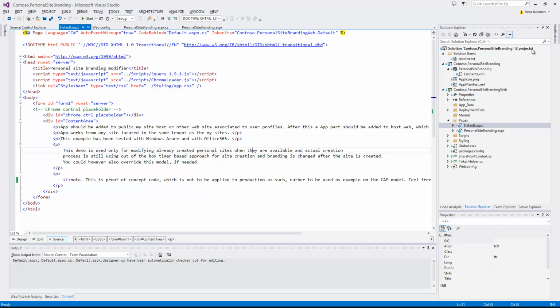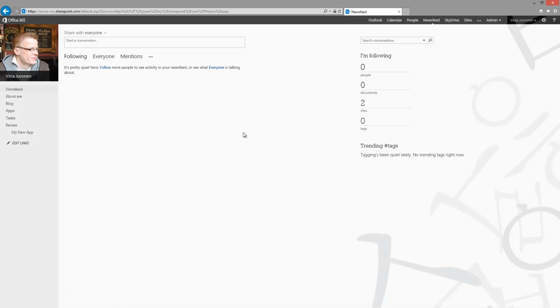So let's start working on that. Before we actually do that, because this is not a SharePoint store application, we want to go to the SharePoint side.